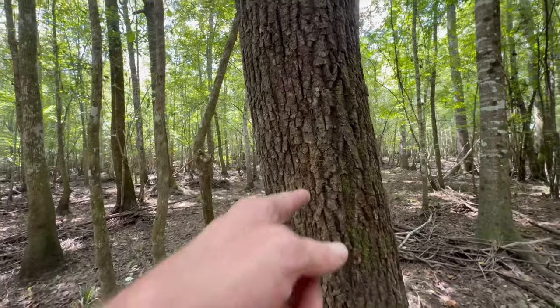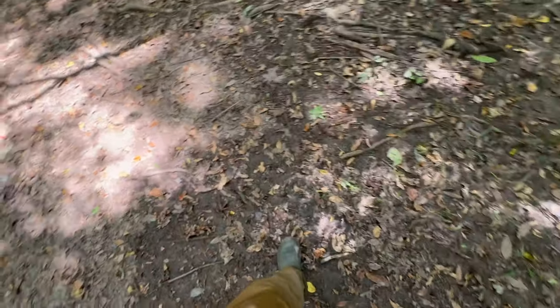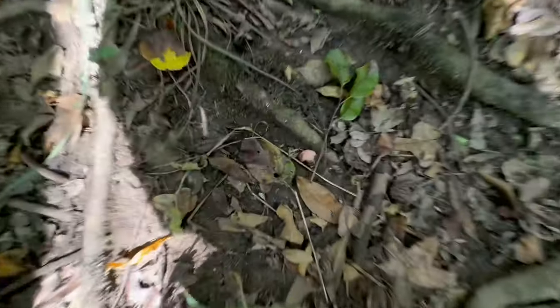So here's one of the biggest persimmons I've found so far. And there's some deer crap. Lots of deer sign around this tree. So there's a rotten one right there. There's one fell out. Oh, here's another one. So oh yeah, there's a fair amount of persimmons up there. All right, I'll mark this one. Process of elimination. Figure out which one's gonna be the one.